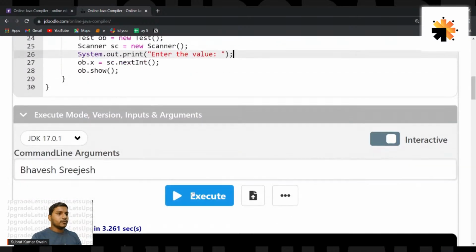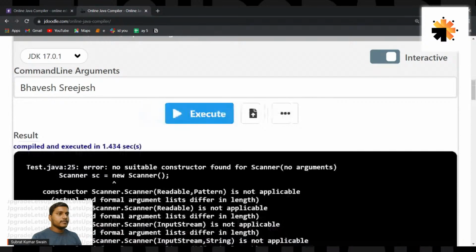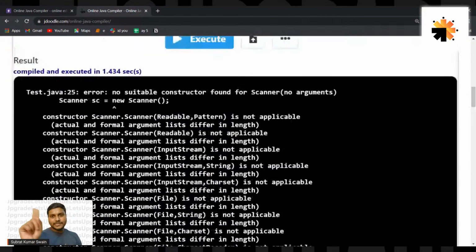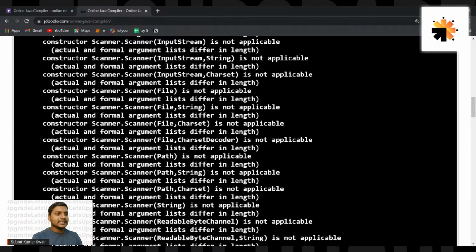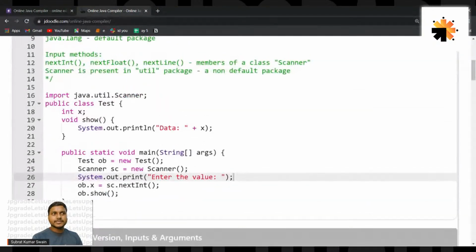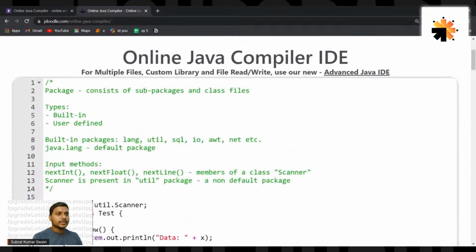Now let's execute the code. Execute it. Oh, yes, I understood. I have missed out one more thing also. I would have said it, but it is better that you are also seeing it. It is actually giving you an error, guys. I'll come to this point in detail in an upcoming session. Right now I just want all of you to remember one thing.